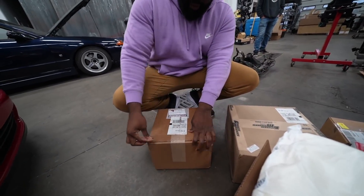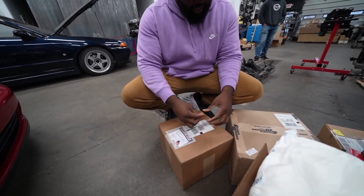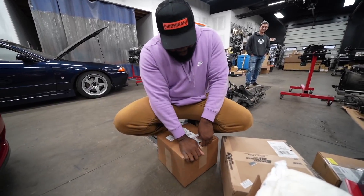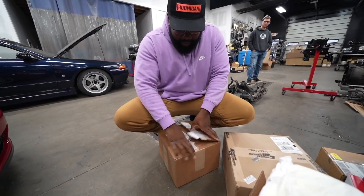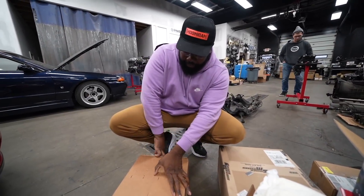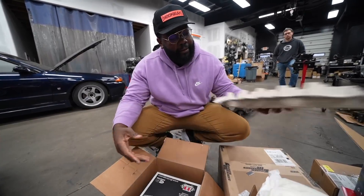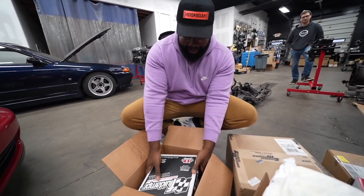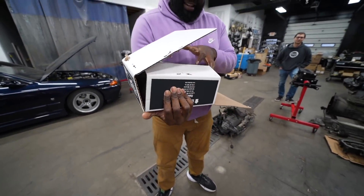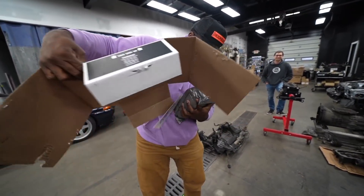So these are all people that have hooked you up and helped you out. Everyone thinks I've got Tommy money, but I just have great partners. I've worked with a lot of companies for a long time. Clutch Masters - what did they send you? A twin disc. How much power is that good for? I think that's just an 850. Just an 850 - hell yeah, we like those. Some people open boxes neatly - he opens them upside down. It's like Christmas, it's just how he wrecks cars, he wrecks boxes.